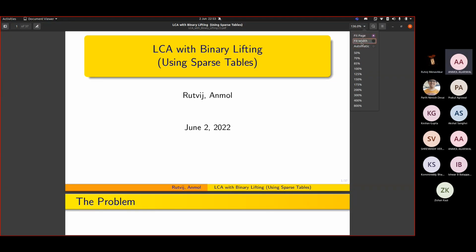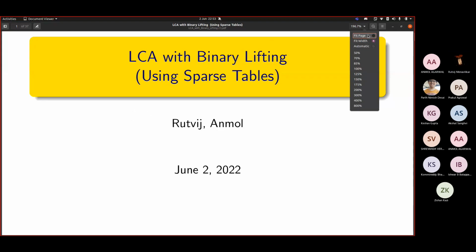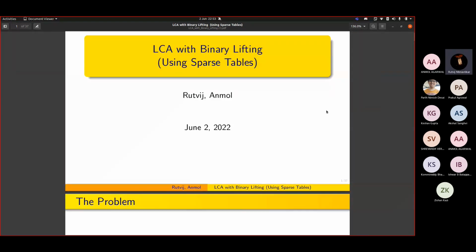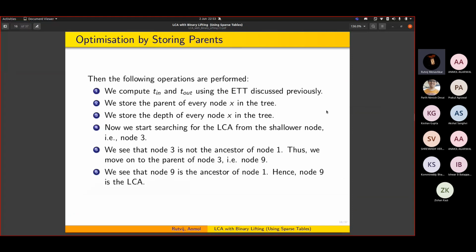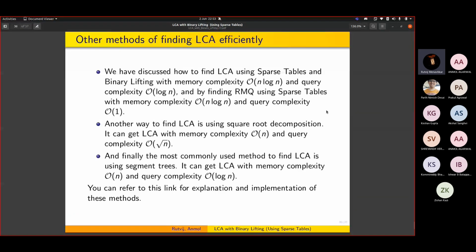Yeah, Rutvij, it's visible. Cool. This is weird.